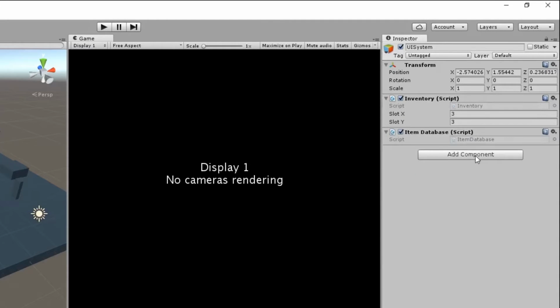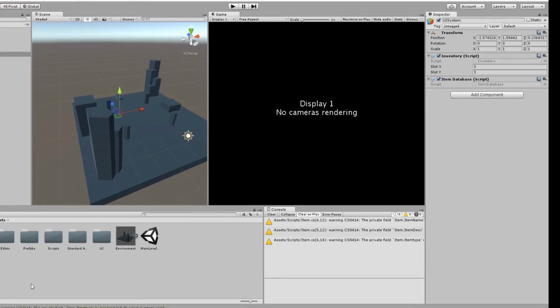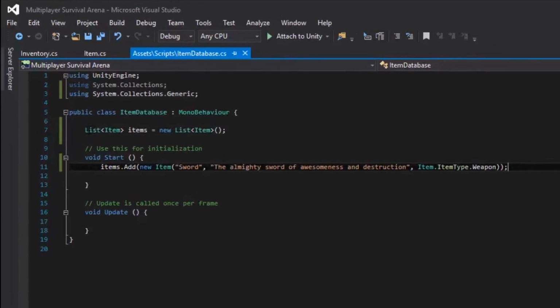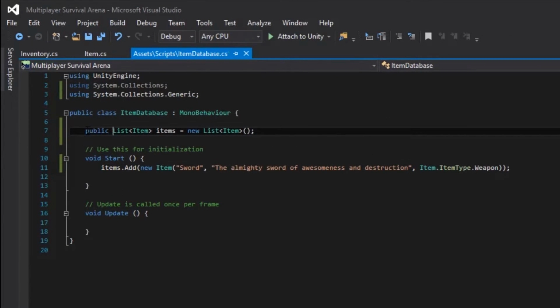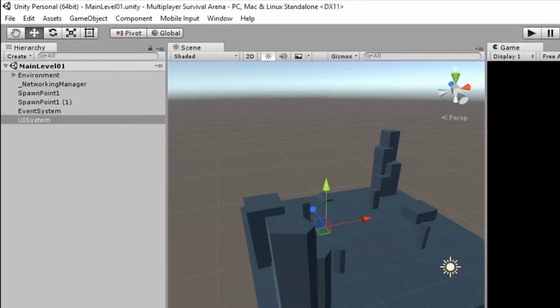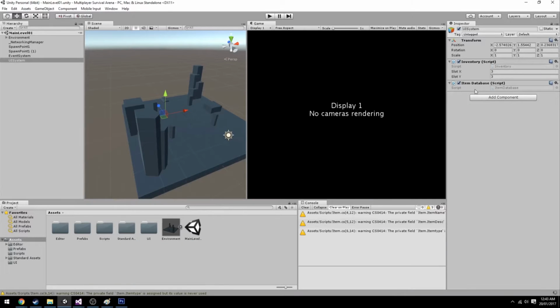The item database. And as you can see, you can't see anything. You'll be like, wait, why can't I see my items? To see your items, we have to make this public, and I'll show you what I meant before. The list is going to show here, and you make this 1, but you can't see anything.